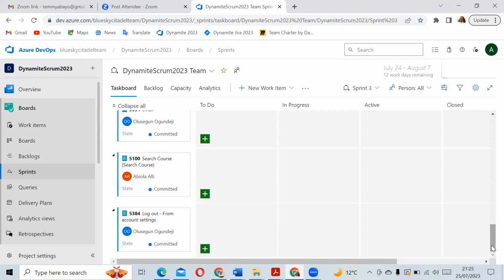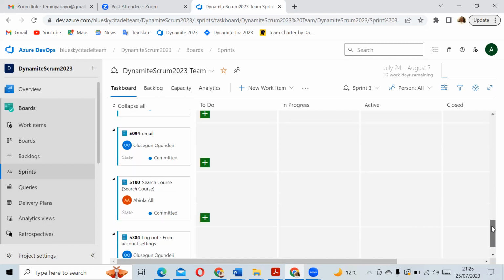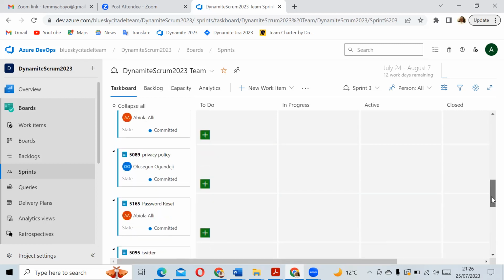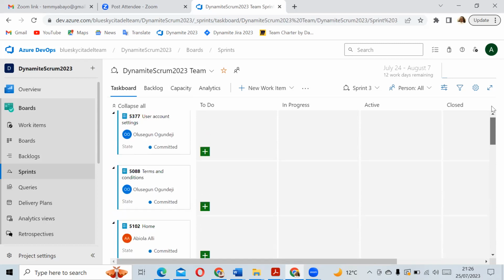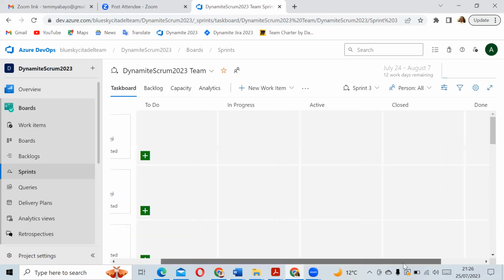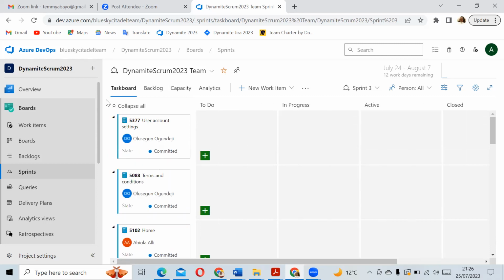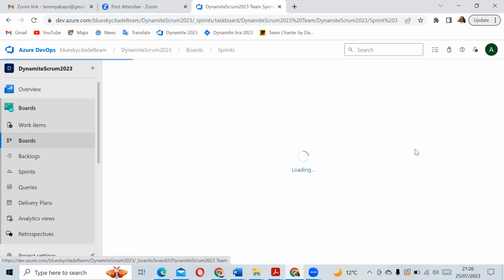Sorry? I didn't get what you said. You know, when we were on the main board, we saw stories in QA done, isn't it? Yes. That the BAs are meant to do UAT on. So that means the developer and the QA that worked on that particular story didn't raise any task against it. Which column is it supposed to be on? Okay, you know what? Let's go back to the main board and check the name of that story so that once we come back here, we'll know. Because I think I saw some tasks on those stories.